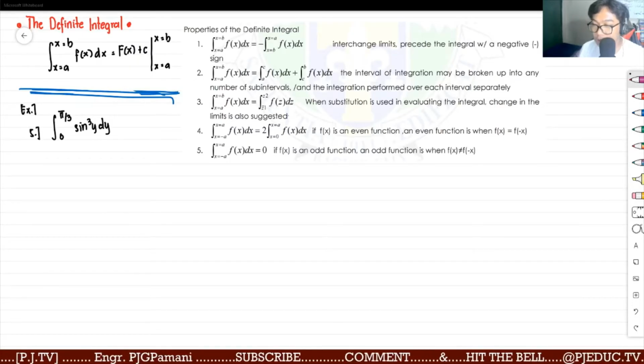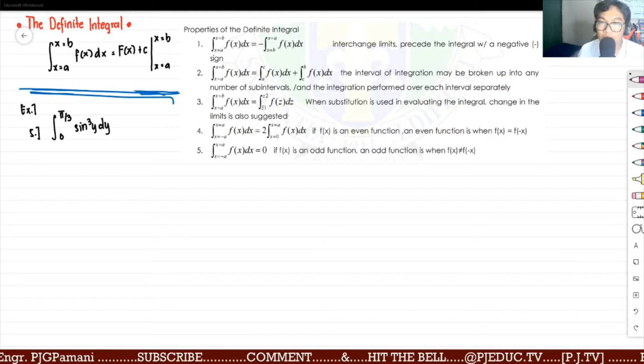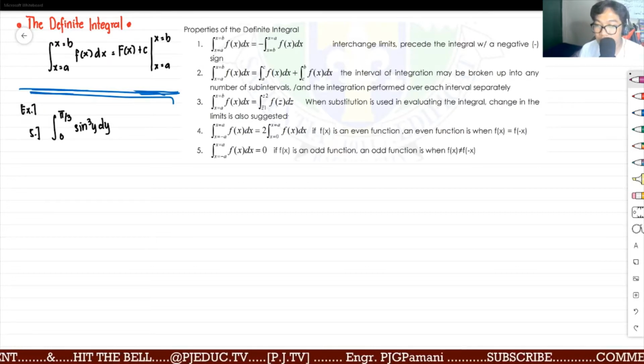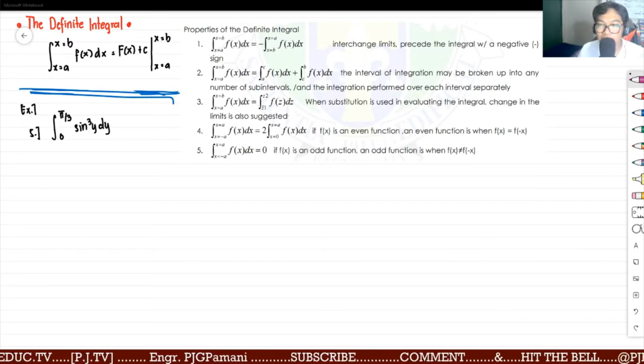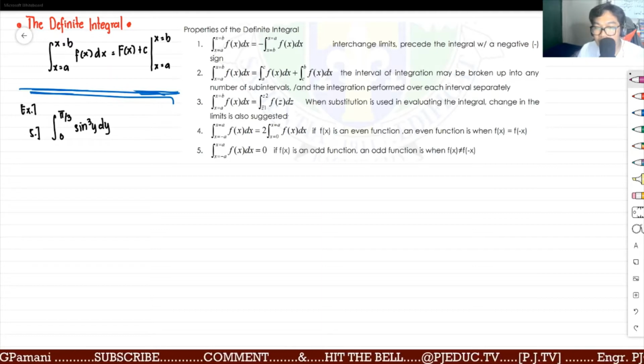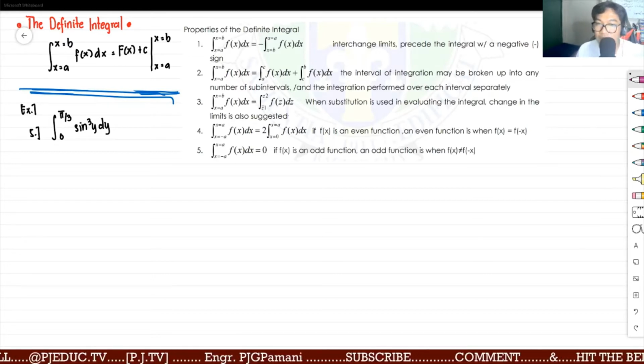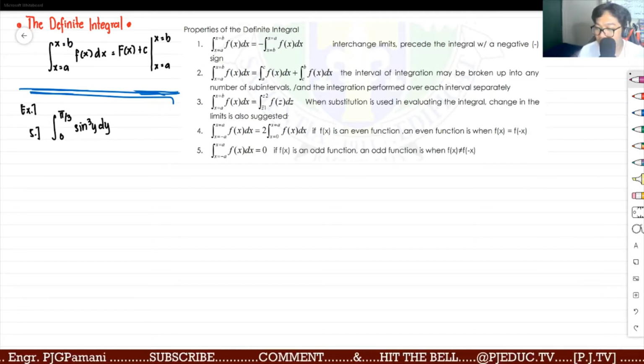Yesterday, let us continue with another example problem involving definite integrals, which involves upper and lower limits. So how about if you're given this particular problem? Evaluate the given definite integral which has a lower limit of 0 and an upper limit of pi over 3, which is in radian value, of sine cube y dy.